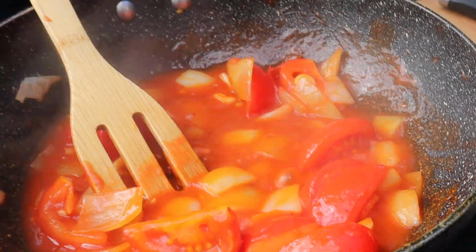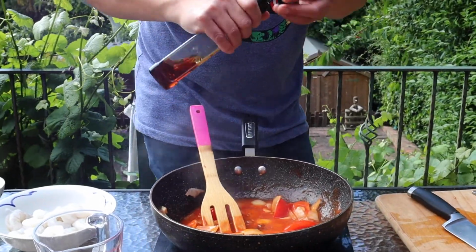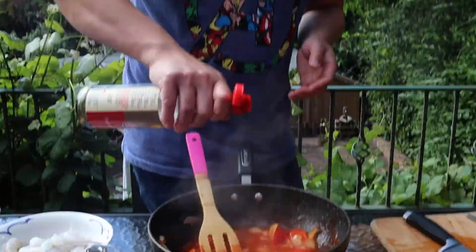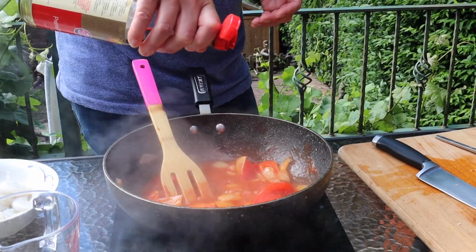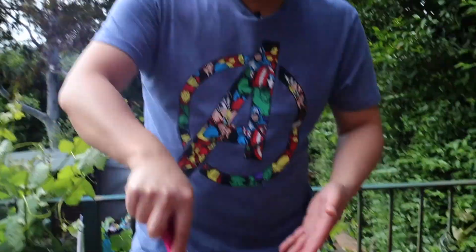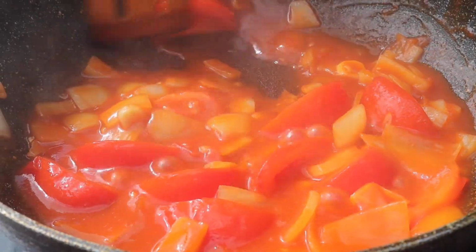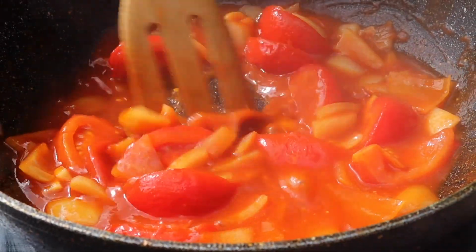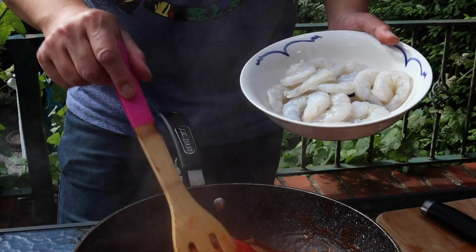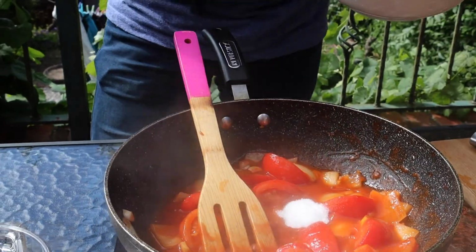Okay, going to add a little splash, around a teaspoon of sesame oil. And the same again, a little splash of light soy sauce. Okay, and you can see that sauce is just coming together, and the tomatoes are starting to cook, they're starting to soften, which is what we want. Okay, so we're nearly there. I'm going to stick a tablespoon of sugar in right now. Get that into the sauce.